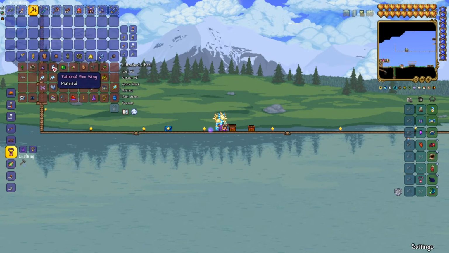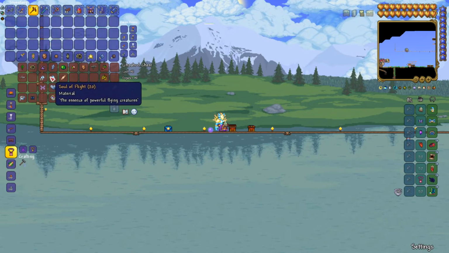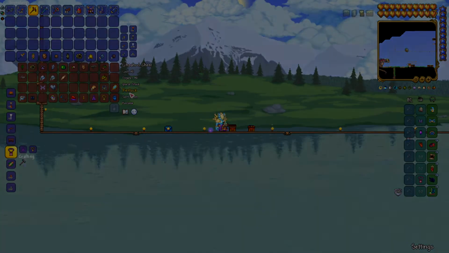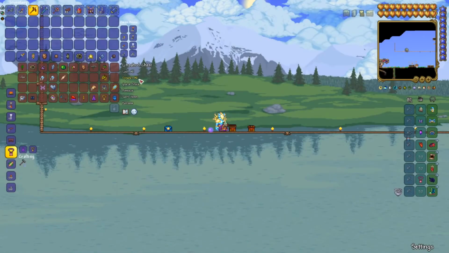As far as the Tattered Bee Wing, that is a 0.67% chance to drop from a moss hornet after a mechanical boss is beaten. That is a lot more common of a mob, but it's a lot more rare of an item. You take either one of these, combine it with Souls of Flight, and you can make your wings, and you can fly around. Good? Good.